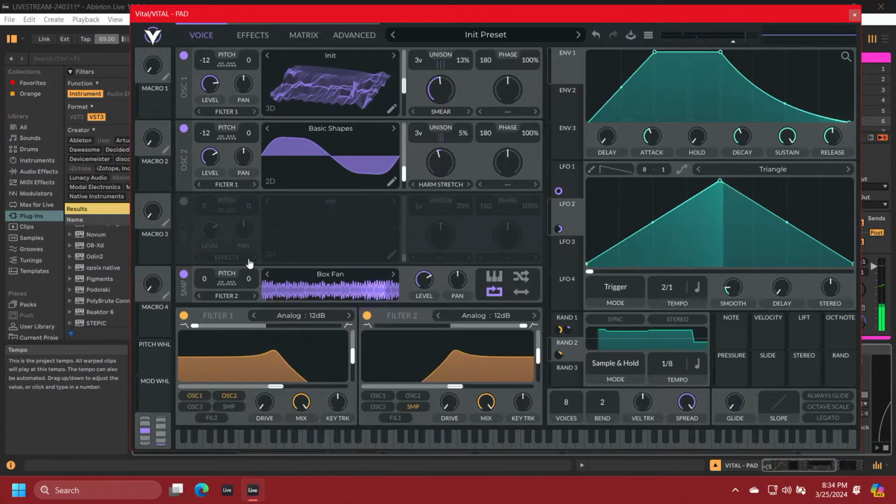I think that is masking this guy a little bit. Let's make this track key and let's turn it up an octave. And maybe I won't make this stereo after all.